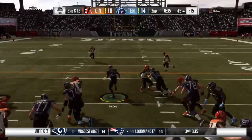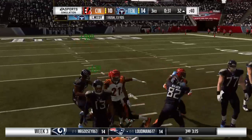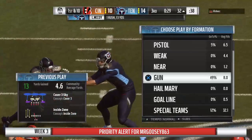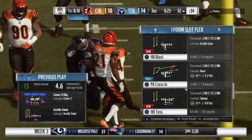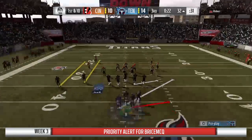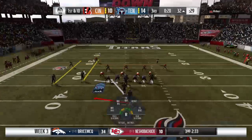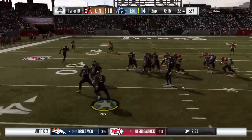First carry now for the backup, LaShawn McCoy. And past the 35, he'll be dropped a yard or 2 shy of the 30. 13 yards is the pickup for Tennessee and a 1st down. Looks to me like maybe there's a little attrition setting in with this drive. Because when you see that type of run, I get the feeling the defense is getting a little bit tired. And that's the last thing they need, especially when they look up at the scoreboard.